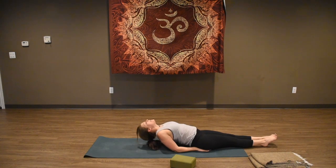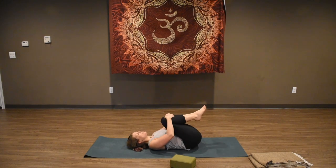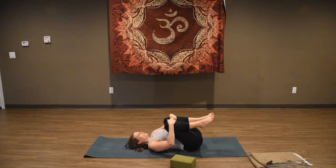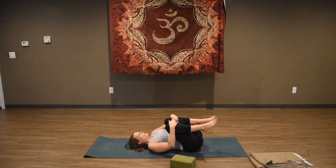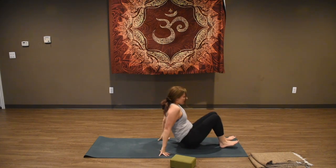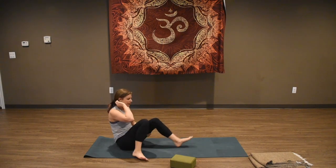As you exhale, lower back down. Bring your knees into your chest, maybe rock side to side. From here, we're going to come back up. And if you have a headstand practice, now is the time that we would do that.